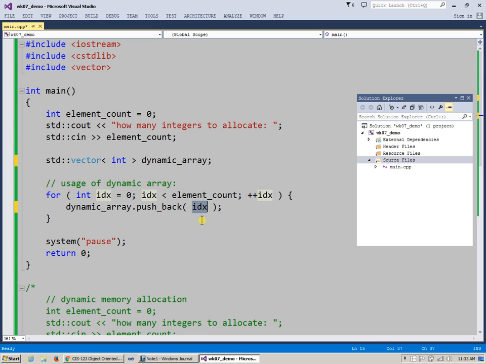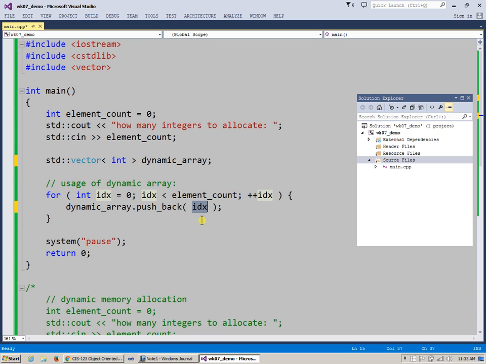Just to give you an idea, this is nothing that I'm actually going to ask you on any quizzes, and I'm not even asking you to remember it. I just conceptually want you to know that there are direct facilities in programming languages that deal with dynamic memory allocation. Vector is an example of such.